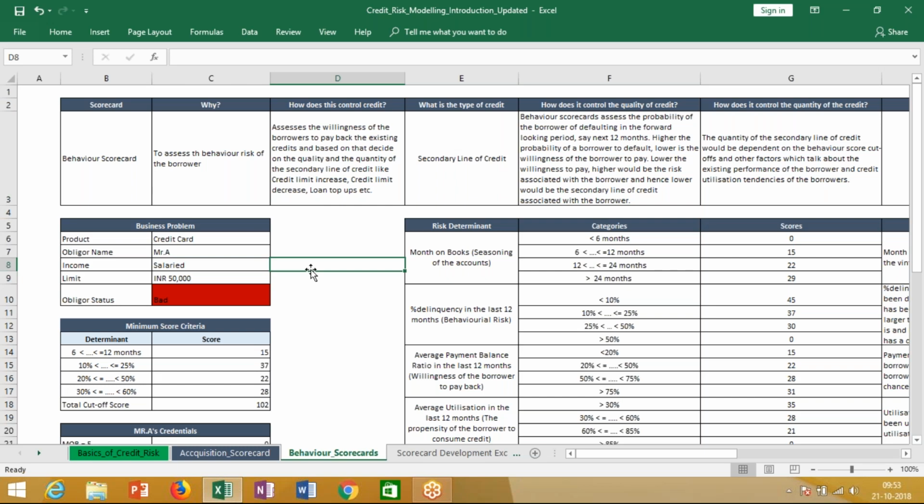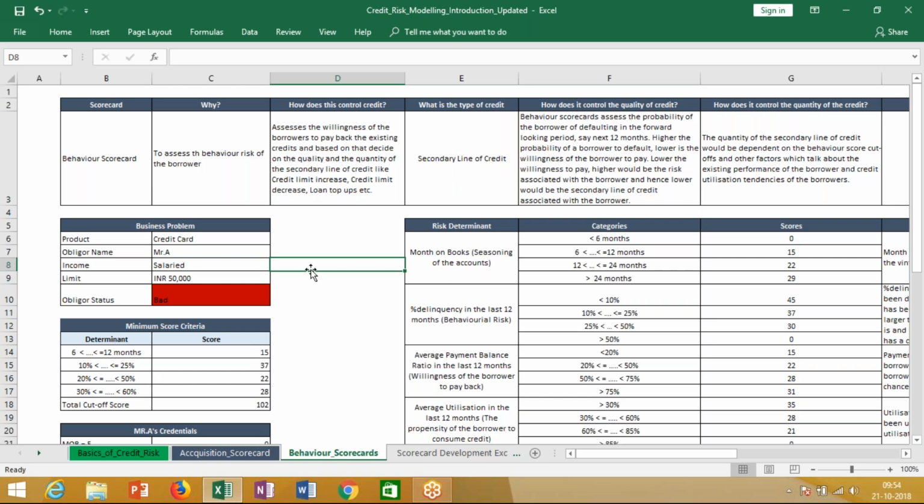So if you again have two borrowers to whom you can give a secondary line of credit, say you have $200 to give as a loan or an additional line of credit, it need not necessarily be that you give $100 to each. What you can do is look into their chances of defaulting, and the borrower who has lower chances to default can be given the higher share of the loans, right?